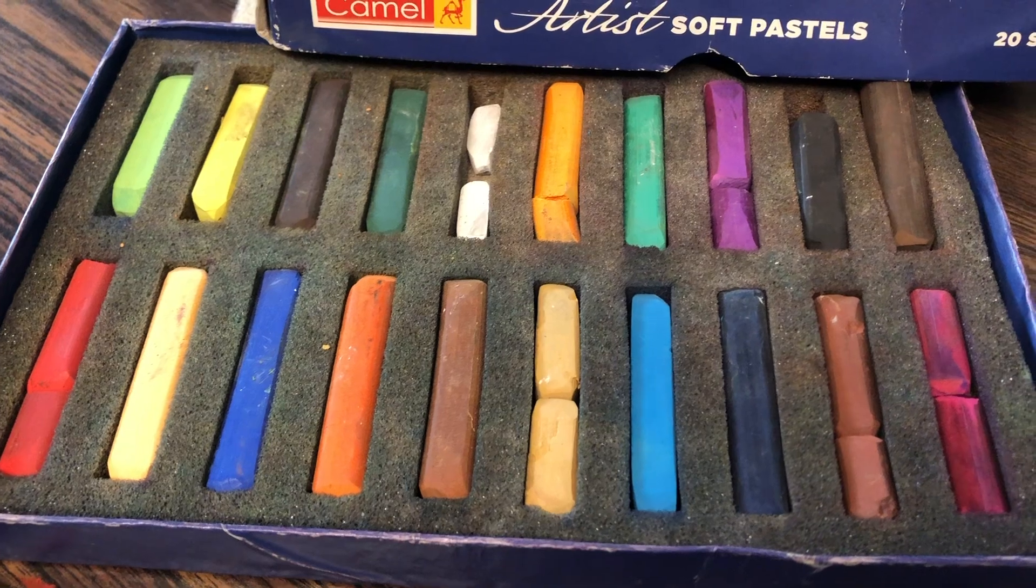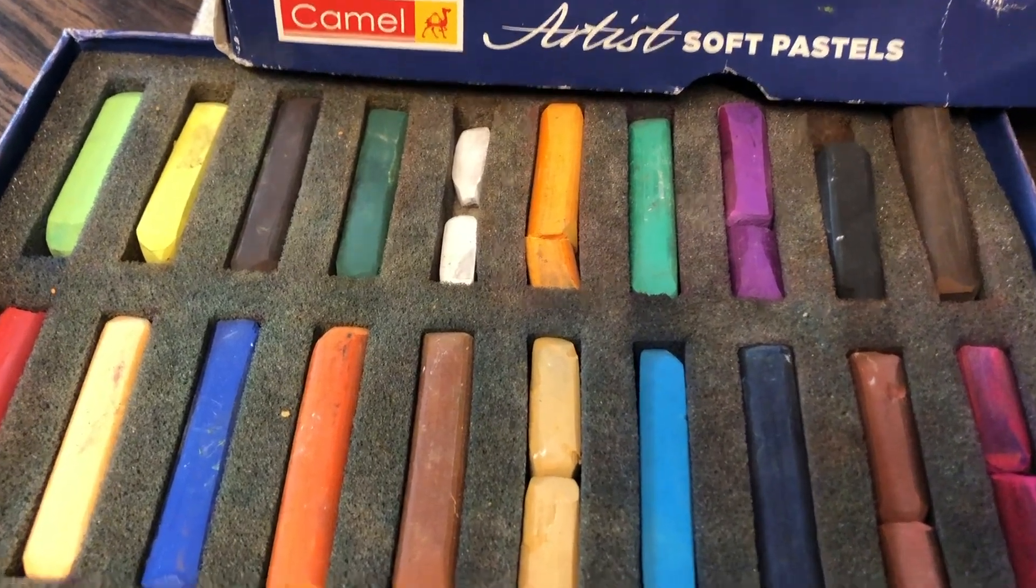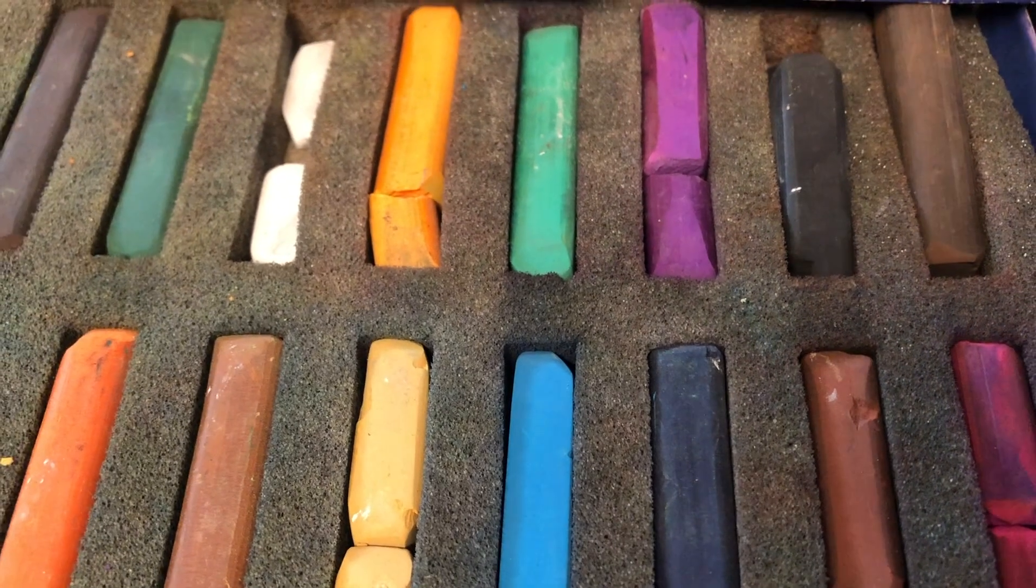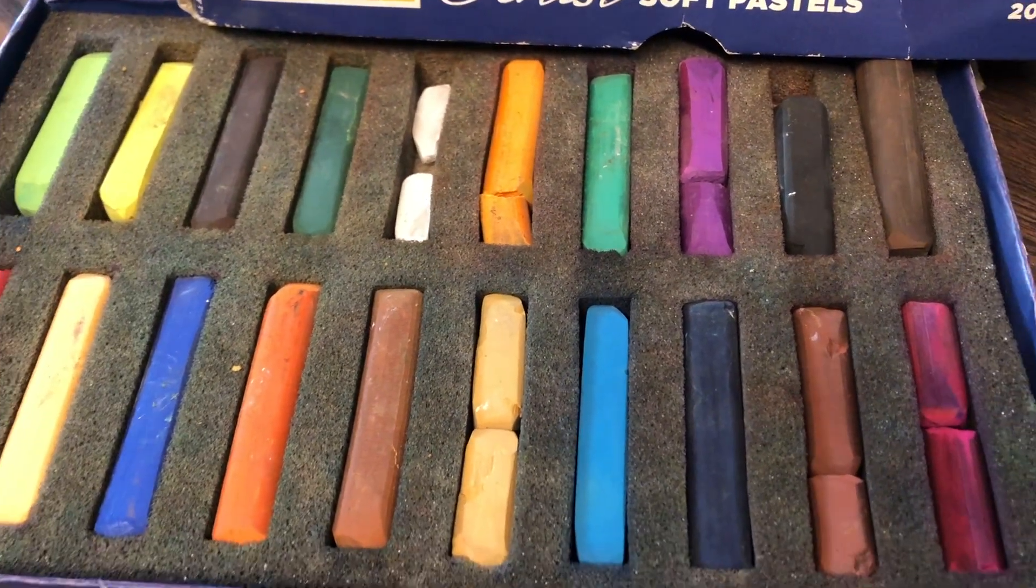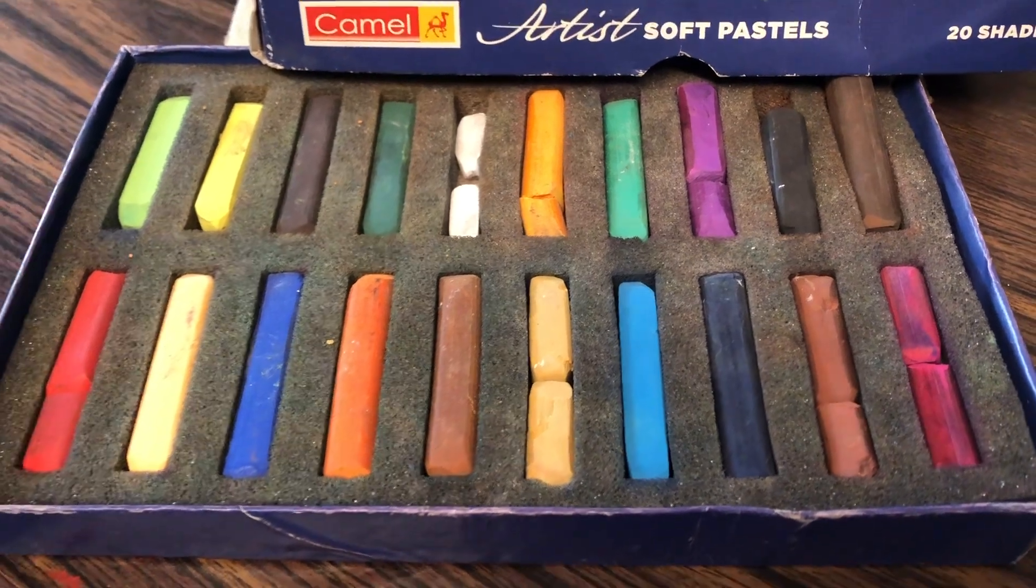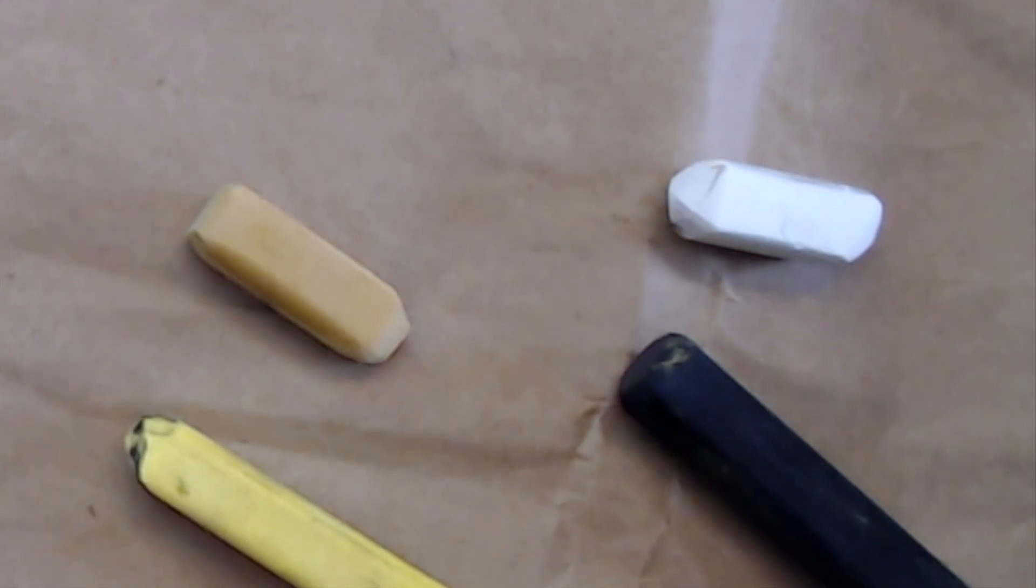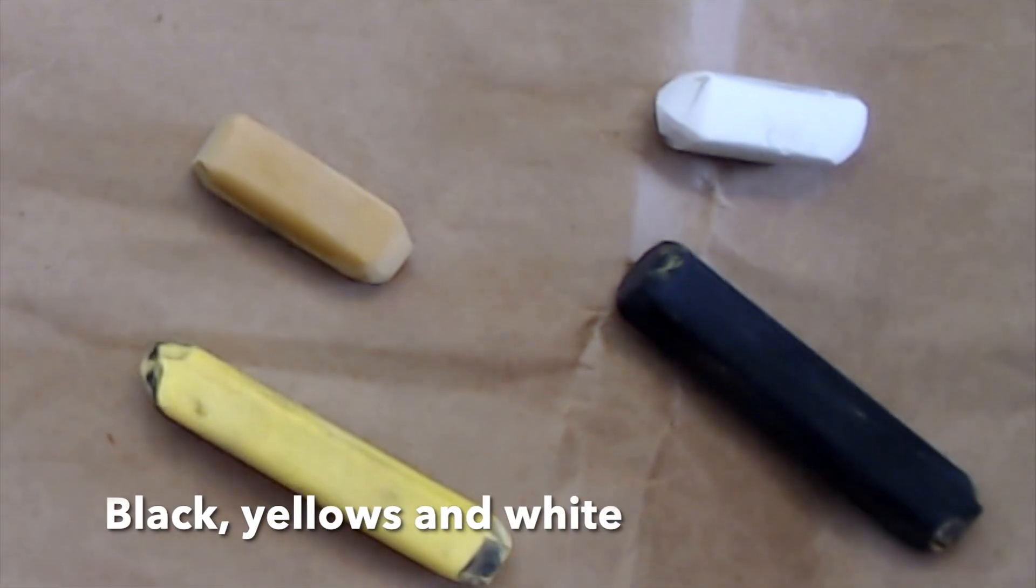We're going to be working on a brown paper. In case you don't have soft pastels you could alternatively work with oil pastels that could work on the brown paper as well. I have a very basic set of about 20. They are quite flaky and chalky. They tend to break very fast, a little delicate.